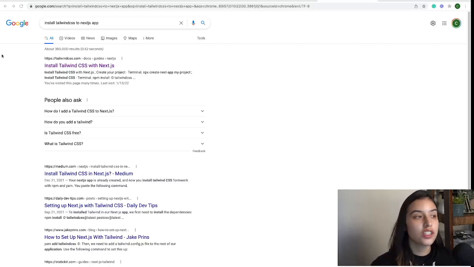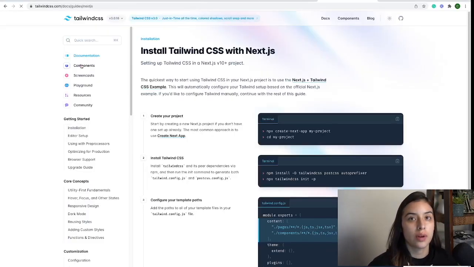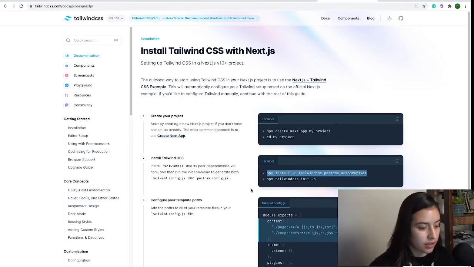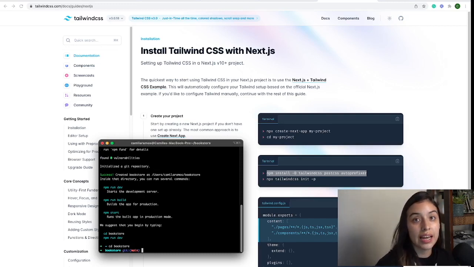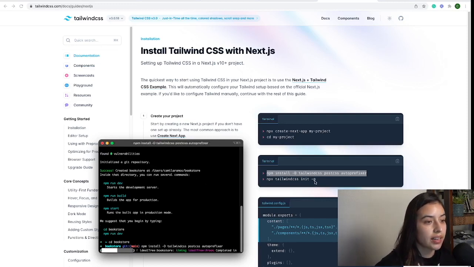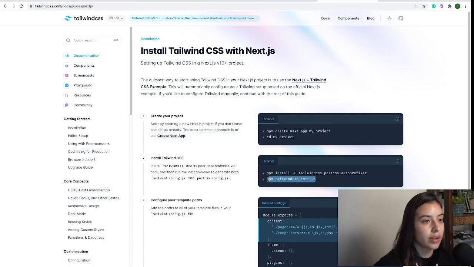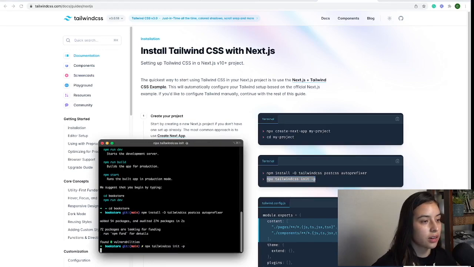The next thing that we're going to do is go ahead and install Tailwind into our application. I just went ahead and Googled to show you how easy it is. All it says is that we need to run these 2 lines. So back in our terminal, let's cd, and cd means change directory. So let's move into the directory where our project is. Mine is called Bookstore, so I'll do cd Bookstore. Now I'm in the correct directory to paste this in. Boom. And while that is working its way up, we also see that we need to run this command, and let's go ahead and run that.